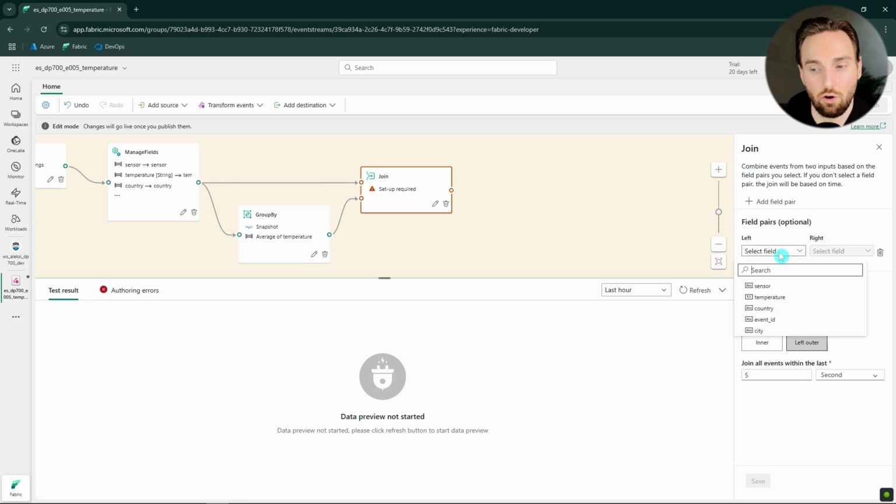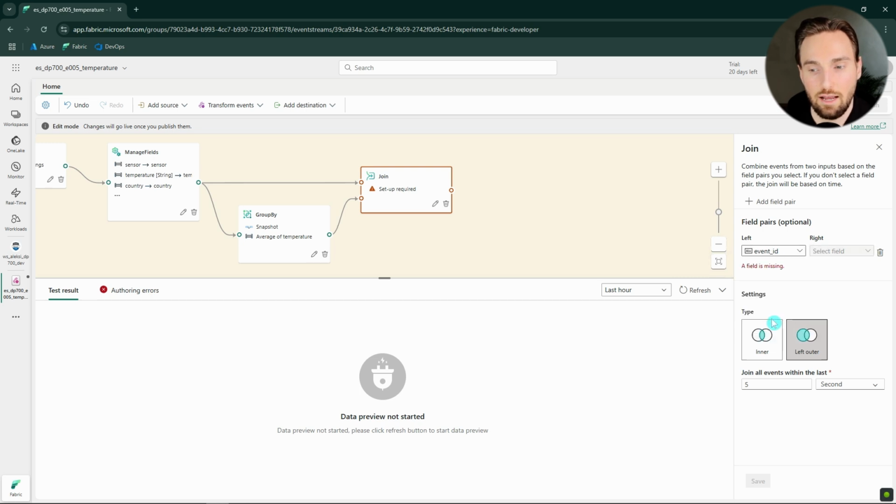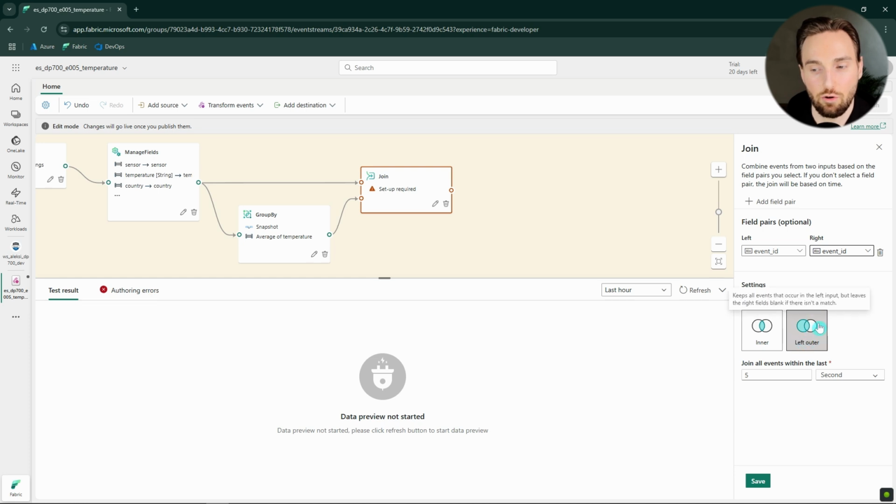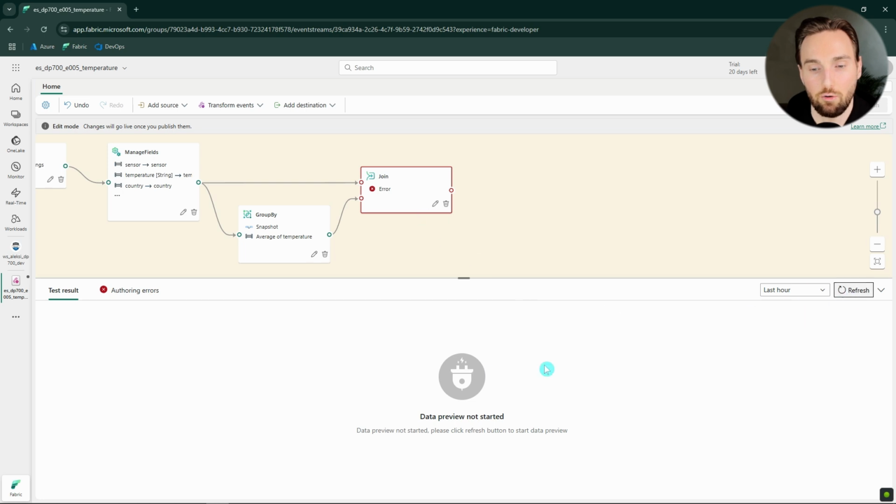And then we have to select the columns we want to use as the join keys, and we are going to use event IDs for both, and then we have that left outer join selected. Then we could specify the amount of seconds within which the join is happening. But since we are getting those events at the same time there, this doesn't matter in our case. But if we would be getting a stream of events with some random times there, this could play a role in that event stream. But in this case, this doesn't matter since those events are arriving at the same time. We can click save, and then we can see how the data looks.